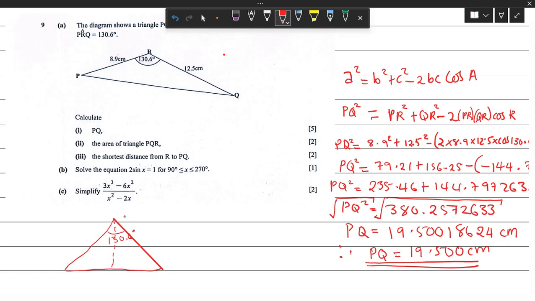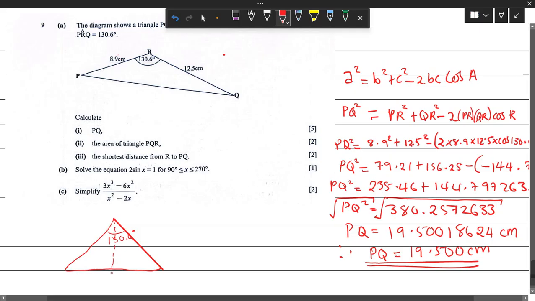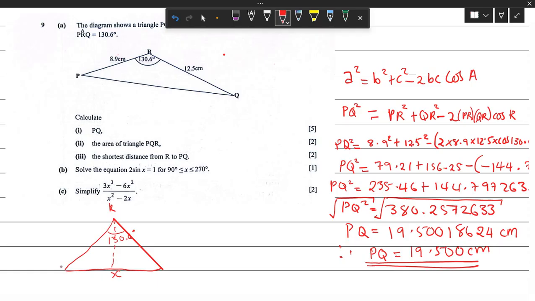The shortcut, so to say. So instead of going all the way, for example, your town is here. We all like using shortcuts. So this is R, this is P, and this is Q. So now, how do you get here, like using the shortcut? So here there is 8.9, and here there is 12.5. Okay, so now how do we get this shortest distance? How do we get the shortcut?